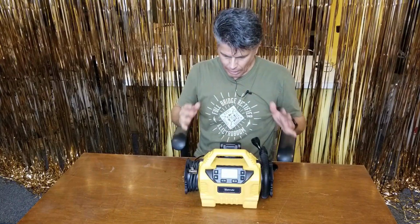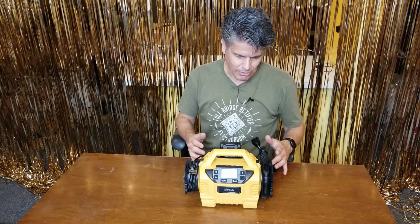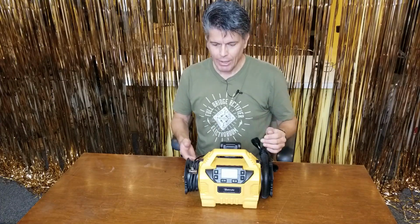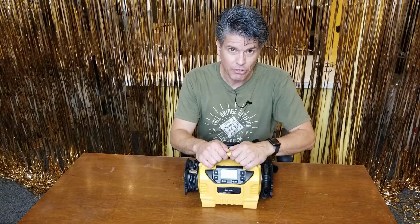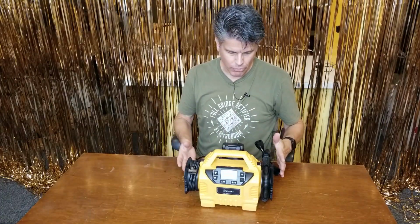Other than that, I really like this thing. I definitely have use for it. It's a nice, handy little thing, so you don't have to drag out a separate compressor and blower. It's handy to use just in the garage if I don't want to pump up my 30 or 20 gallon compressor just to fill a tire. I can just grab this and go. It's portable, it's small, it has multiple power sources.